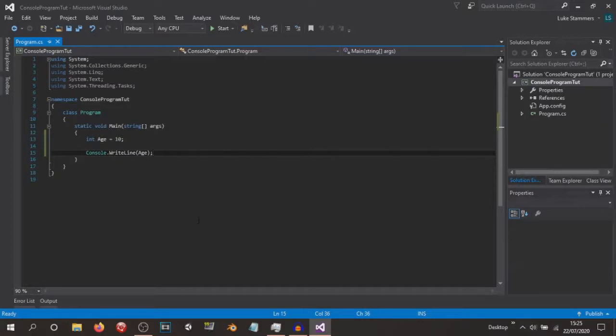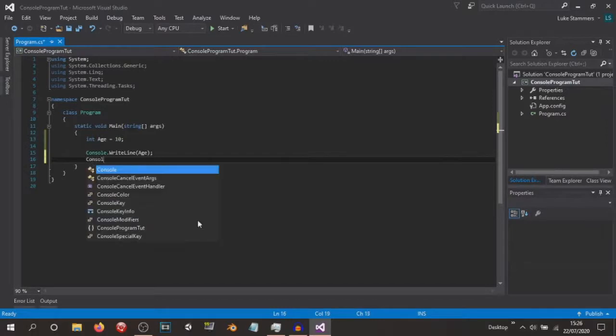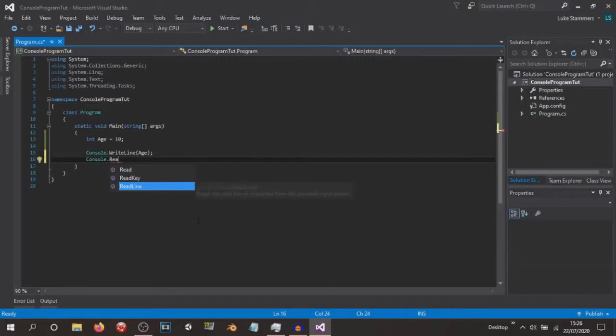But for our program to stay on the screen, we need to add in either a Console.ReadLine, which reads the next line of characters. You know what?